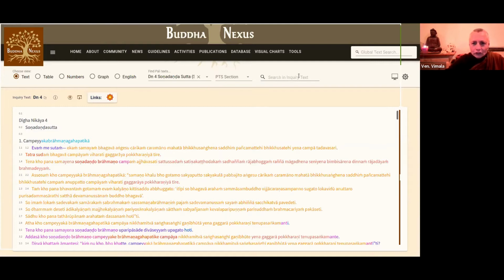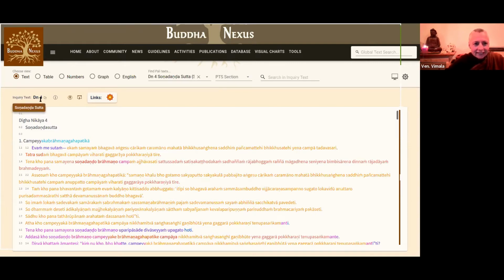And here there's also a search button. You can search in this text. Here on the top, there is another search button. It's a global search, so that searches through all the texts. So if you don't quite know what you're looking for, then you can get many search results. Okay. So now you see all these lovely colors here, and you're probably wondering what they are.